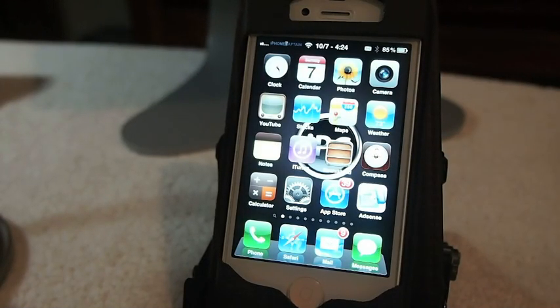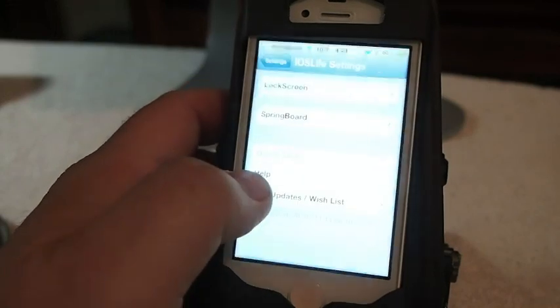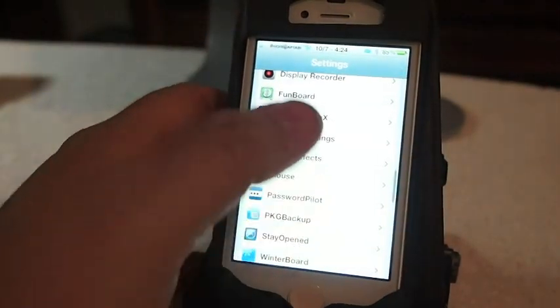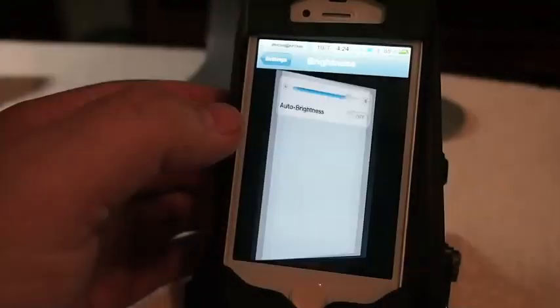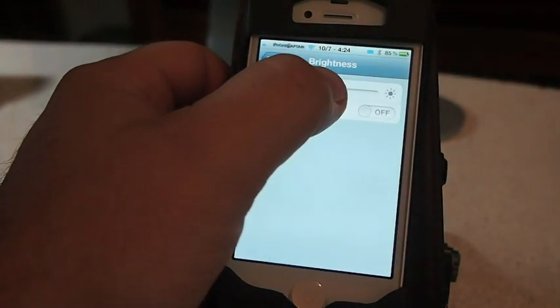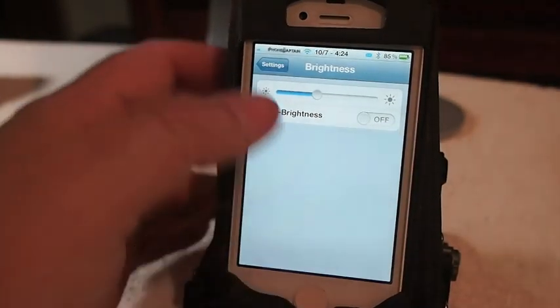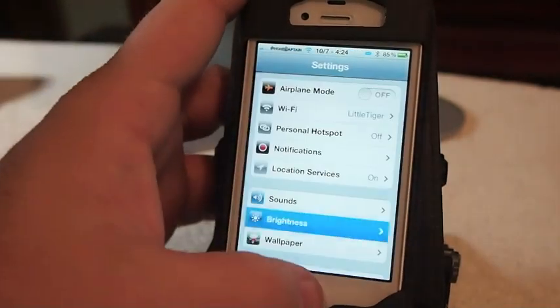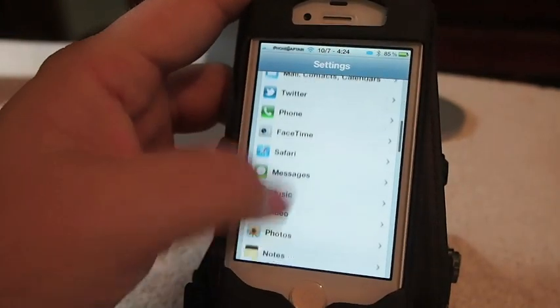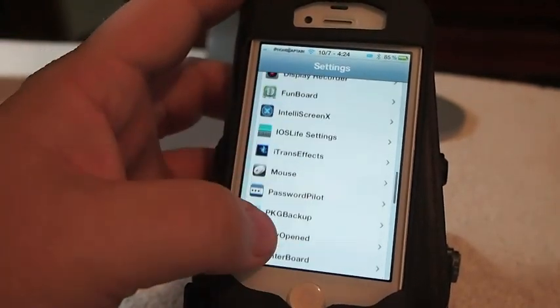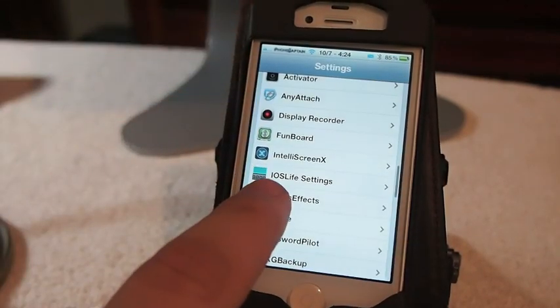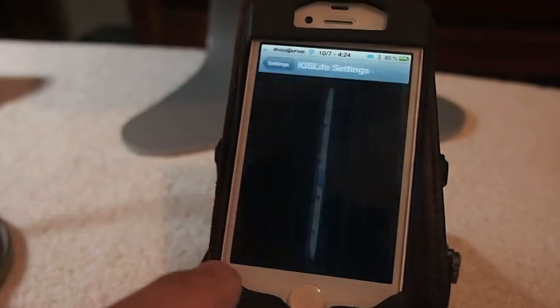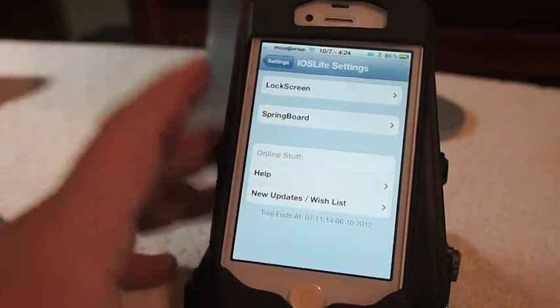Today we're going to be looking at a couple tweaks dealing with animation, actually the top 5. And what we're going to do first, I'm showing you one here called iOS Life. And what it does is it adds animations to different parts of your iDevice. So right here it is, iOS Life. Let's select it. And that's what's making the screen flip like it does.